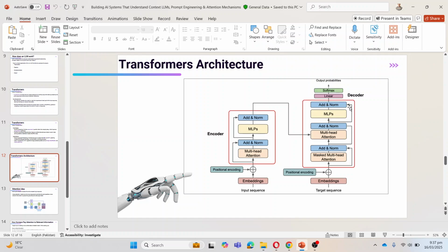And when do we need both parts? Let's say you are performing a task related to text translation. You have an English text and you have to convert it into Arabic. Then you will need both encoder and decoder. The encoder will be encoding all your input data, and on the decoder side you will have the other language as well. But in GPT we only need the text to process, and based on its learning it just has to generate text. So it only uses the decoder part.